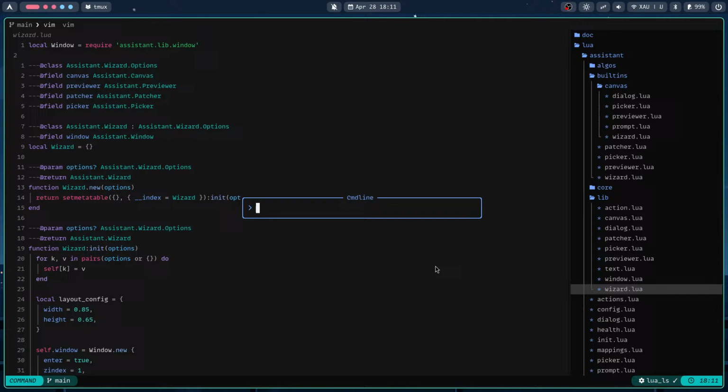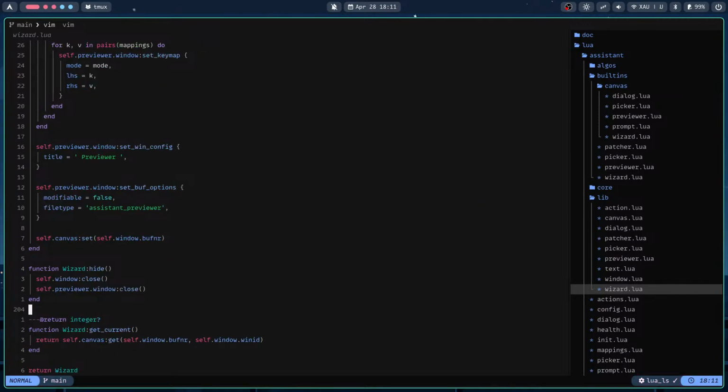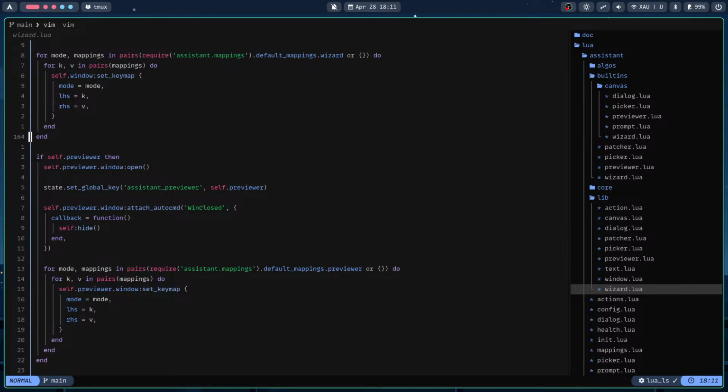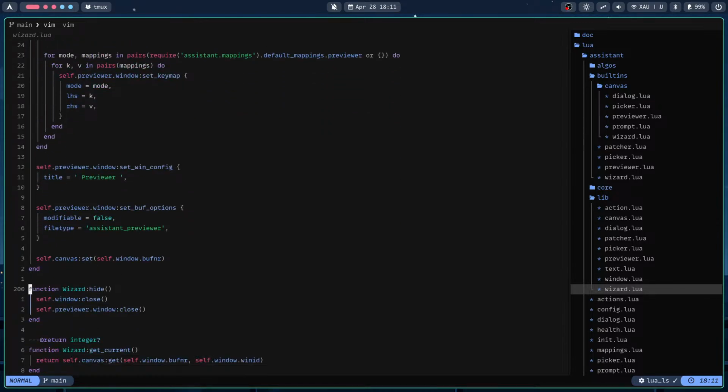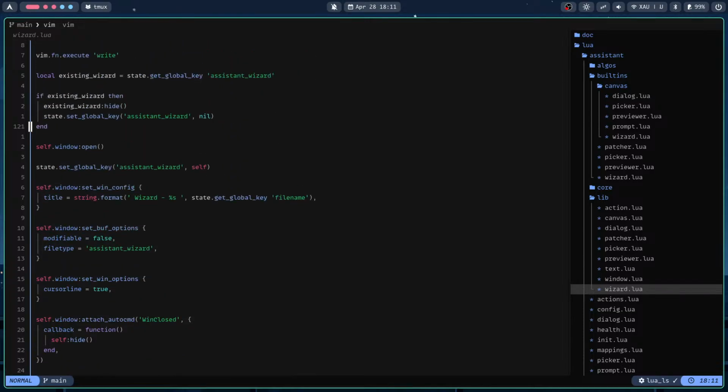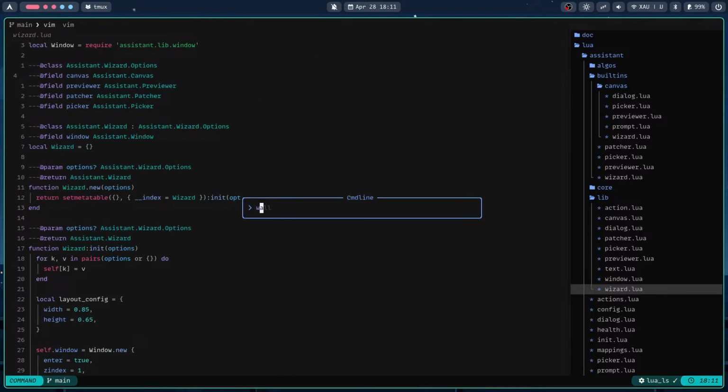Anyways, let's get back to work. All right. So there we need only picker. Okay, there we need only previewer. We have a window at canvas, and okay, perfect.